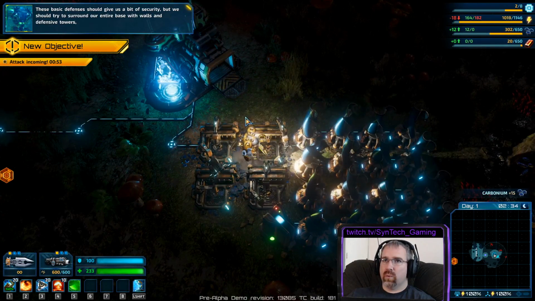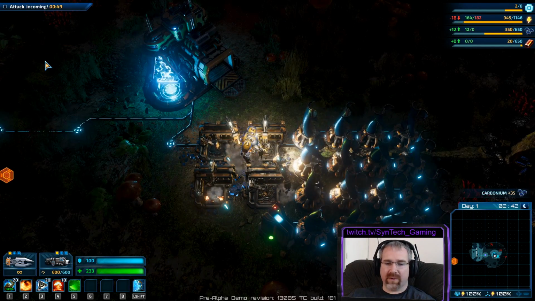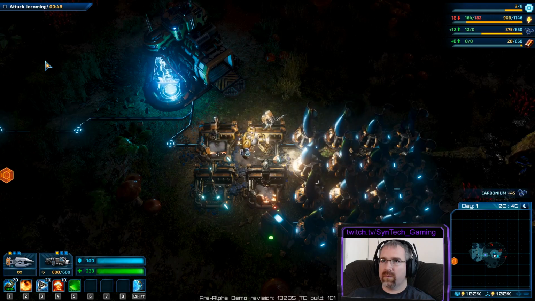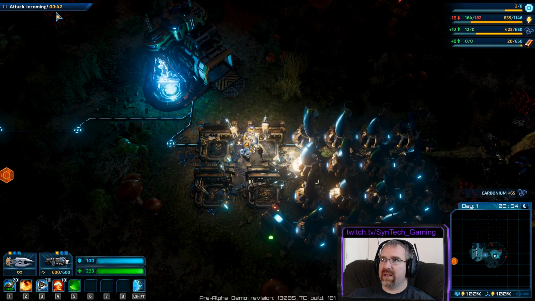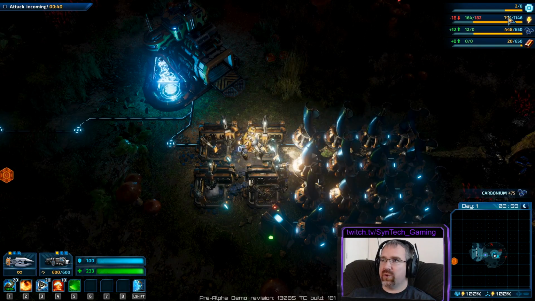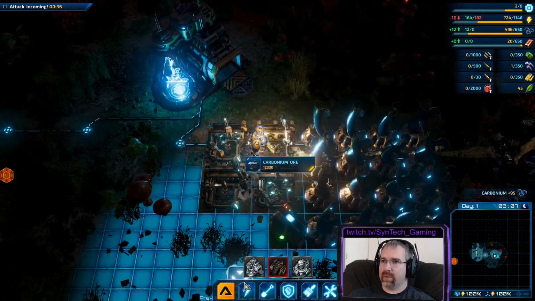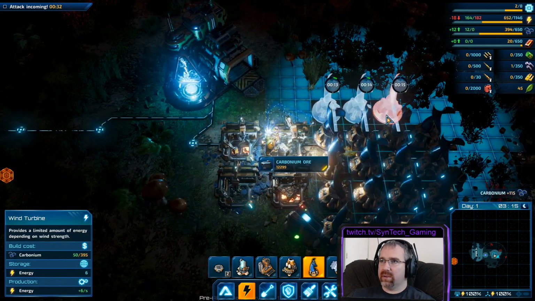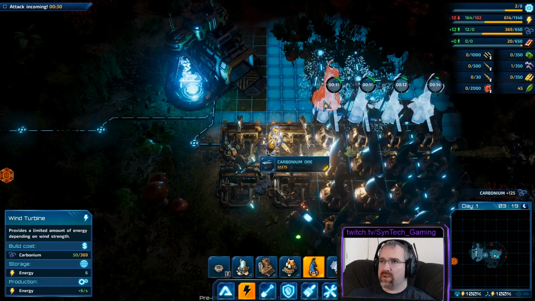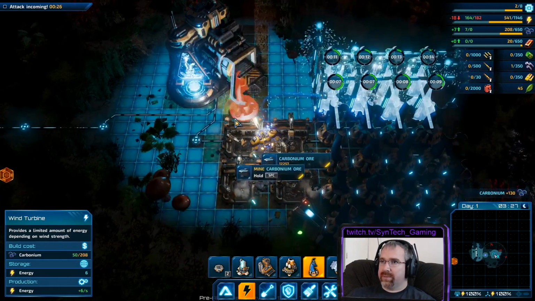Now, with that being said, that spawns the first attack that's going to happen to your base. So we've got about 45 seconds to prepare for that attack. We've got an additional 2 AI cores, and we are losing power at 18 a second. So I'm going to go ahead and add some more solar wind turbines.